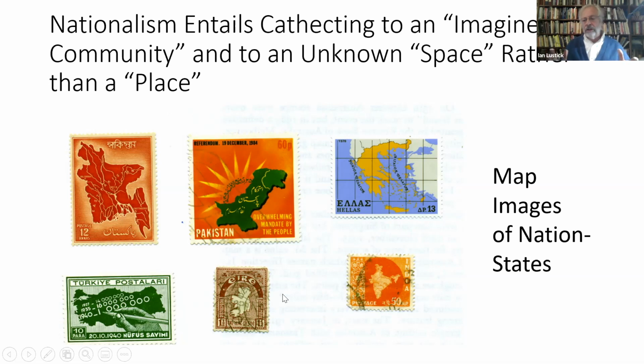Of course, no country has fetishized itself as a map image more perhaps than Ireland. Here we have Ireland representing itself as the entire island, even though, as we know, a big chunk, 6 counties of the north of Ulster are currently still called Northern Ireland and within the technical sovereignty of the United Kingdom. Greece is obviously a beautiful stamp of Greece with its map image, including the various islands.